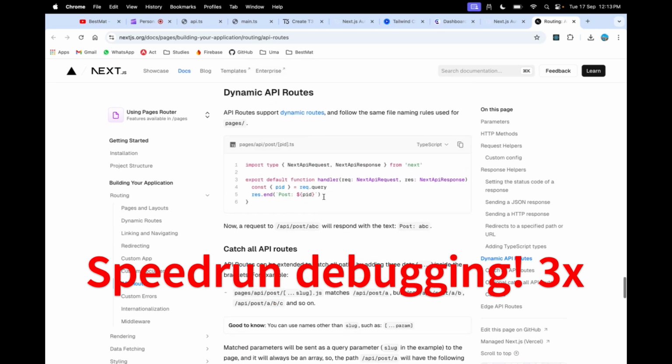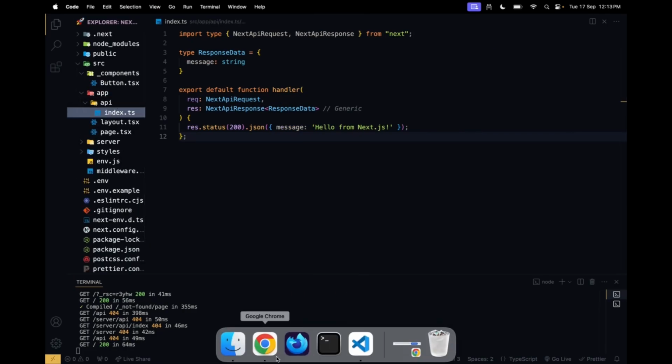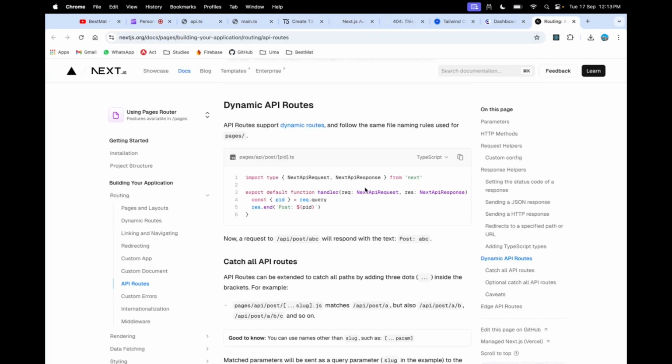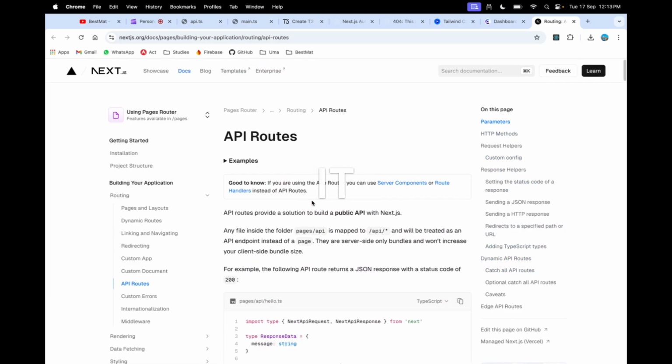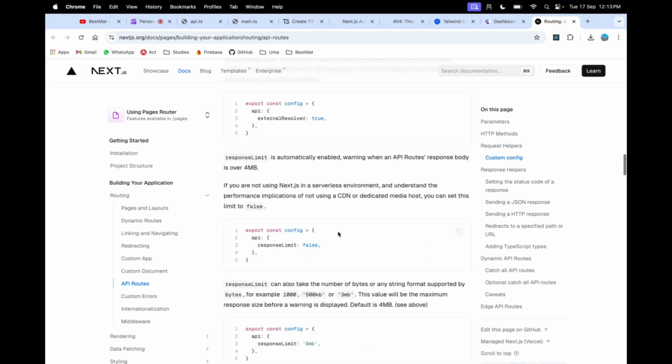So this has to be slash API. I'm not sure why pages. Okay, so oh yeah, I got it. So we'll put this inside our app. Now this should work perfectly. Fine. So here we got this thing. Okay, here slash API. So we got API and hello.